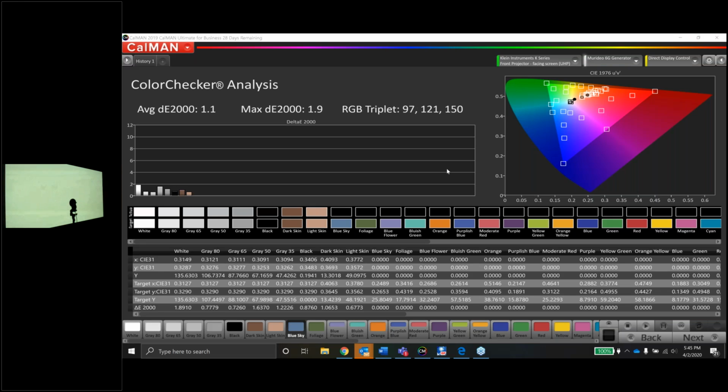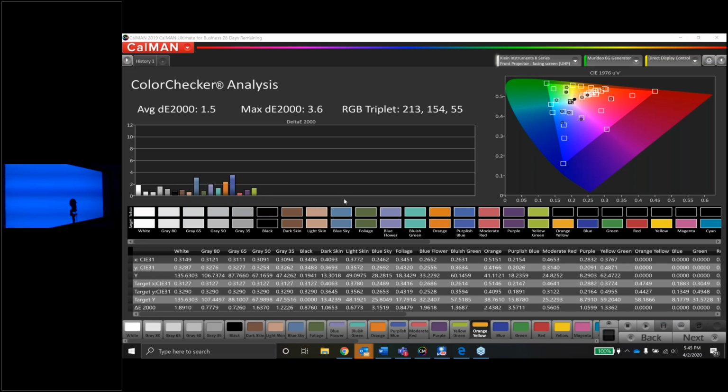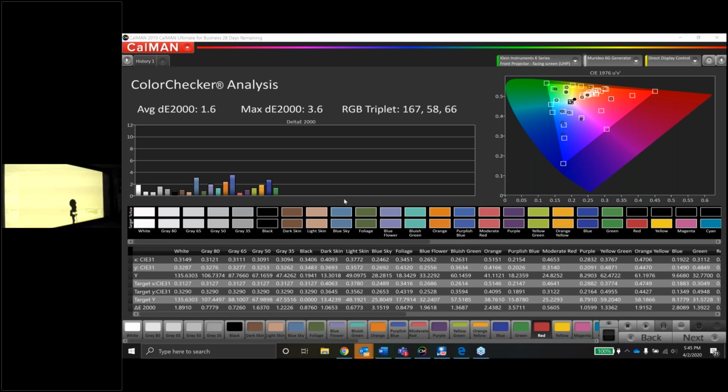Andrea says, can we see a calibration on the newer JVC projector at some point? Andrea, absolutely, man. If we can get a hold of a new JVC projector, if you happen to have any contacts, maybe a distributor, or maybe you just know somebody that could get us a loaner. If you have that kind of connection, then let us know. We have our connections as well, but especially with what's going on right now, to call up some of our friends and say, hey, can you send me a $10,000 projector?